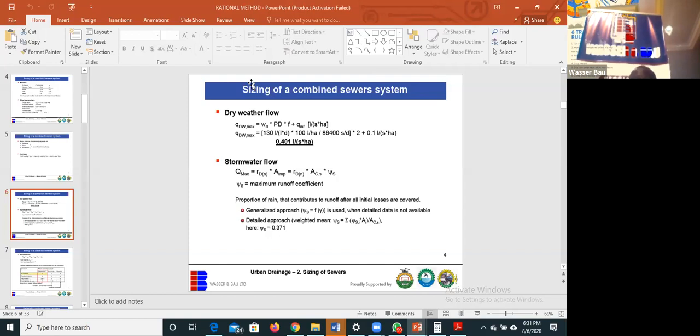So now, if you come to stormwater, what is the maximum runoff? That's what stormwater is interested in. What is the maximum runoff we are looking for? The maximum runoff is the rain intensity times the impervious area. Give me the rain intensity, give me the area that's impervious, I'll get it.